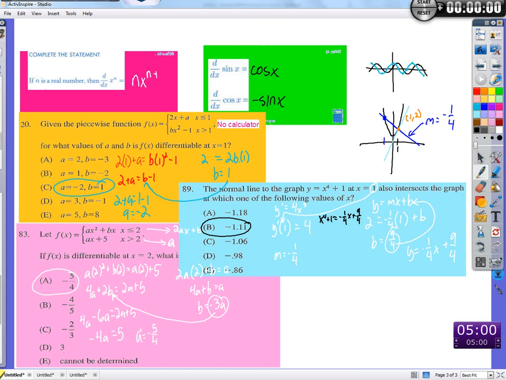Okay. The calculator came in at the very end. We put the two functions into our calculators and found the intersection. This would have been hard to solve. Nasty. Yes, that would not have been very fun.